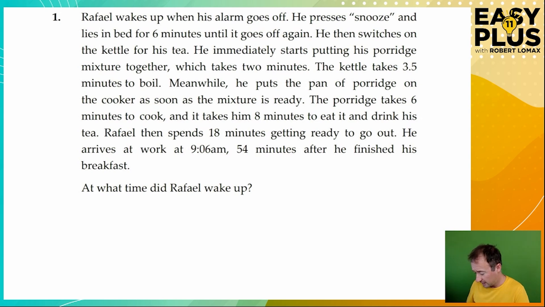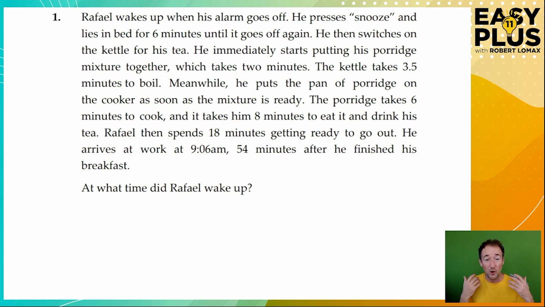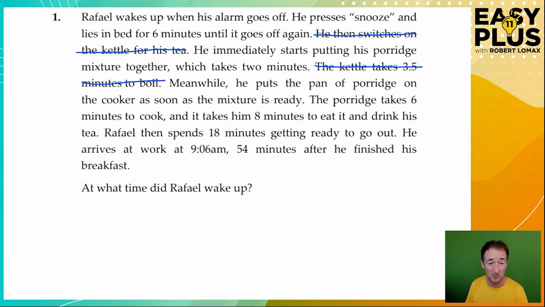One thing you might notice is that Raphael actually boils his kettle while he's making his porridge. Questions like this don't really live in the real world — of course it wouldn't be possible to start your porridge mixture at the exact same time as the kettle, just as it wouldn't be possible to wake up and immediately be making breakfast. However, you have to take things on the terms in which they are given to you. So we can get rid of everything about the kettle, because nothing to do with the kettle adds any time — it always goes on while other things are happening and takes less time than them. The kettle and the porridge happen simultaneously, but the kettle is quicker.